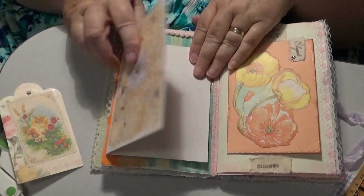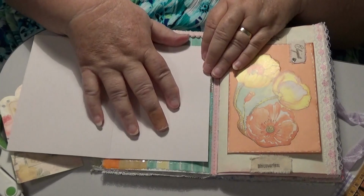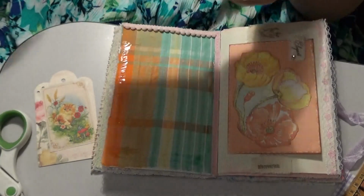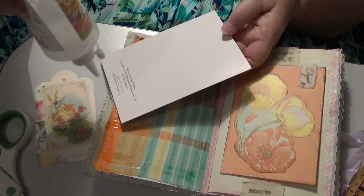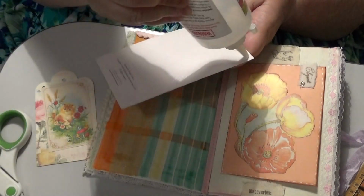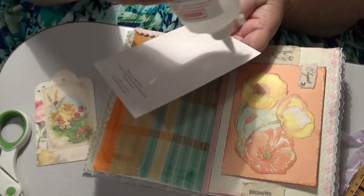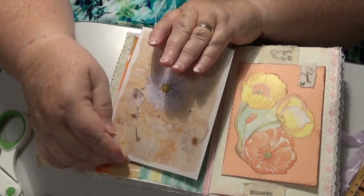Look at that. If I put that there though, that will open and you can write on that and it covers up the bad bits. Alright. It covers up the ink. So this is just a card, but it's still going to be good to put in there to journal on, isn't it? Hey? It is. I do like showing you how things can go bad.